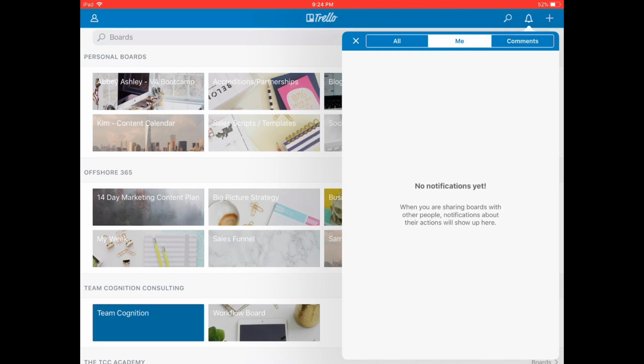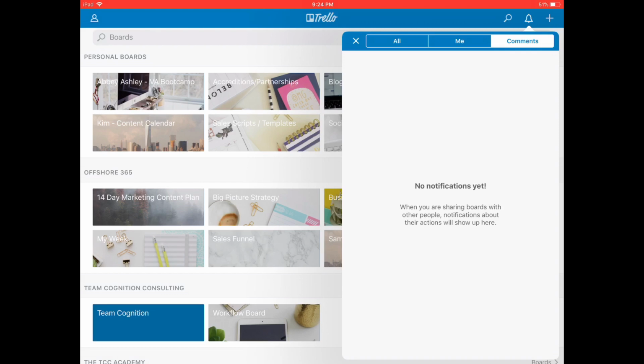And when I click on the comments, it is going to show the place with respect to the shared boards, that is shared with my group or shared with some public person, or when I'm sharing the new board that I'm going to create now with you guys, so that you can all learn more about Trello. Every single activity that you do is going to appear here in all the notifications.